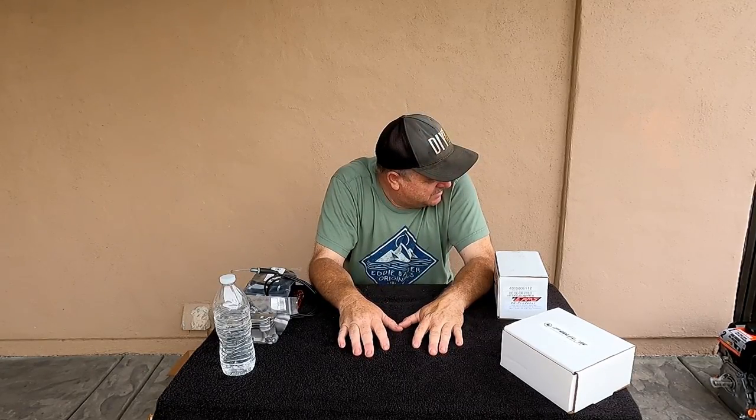Now, I'm kind of tossing around the idea of painting the block. I know there's Cerakote out there, but like a powder coat. Man, that's big money. I really can't afford that right now, but I'm thinking about painting it, the engine block. And of course, the cooling tins and stuff like that are gonna get a nice color on them too. I haven't quite decided. I've got a couple ideas what I want.